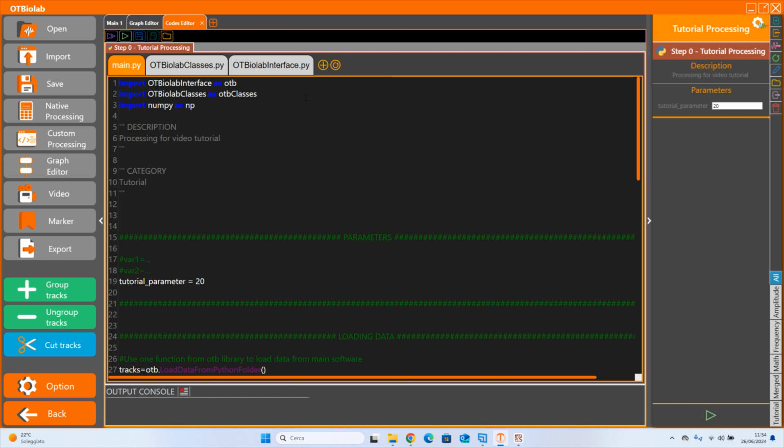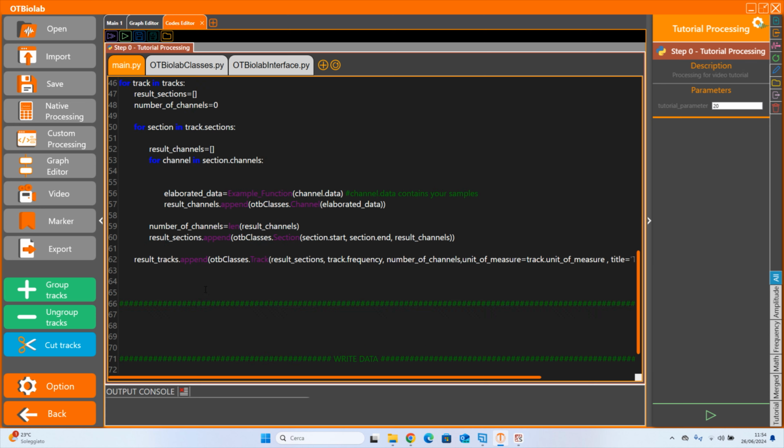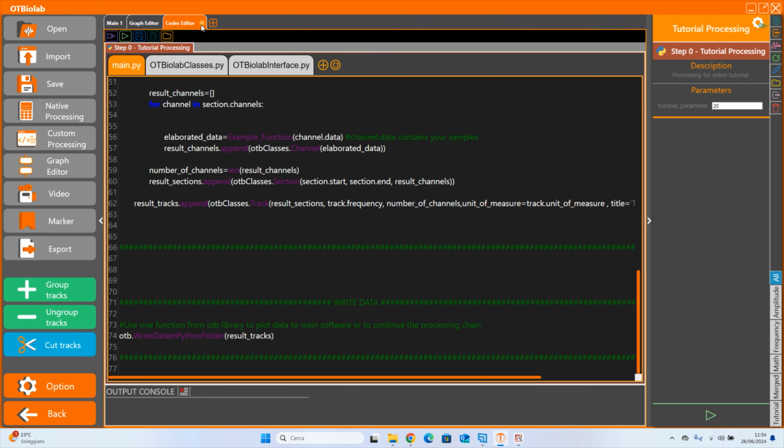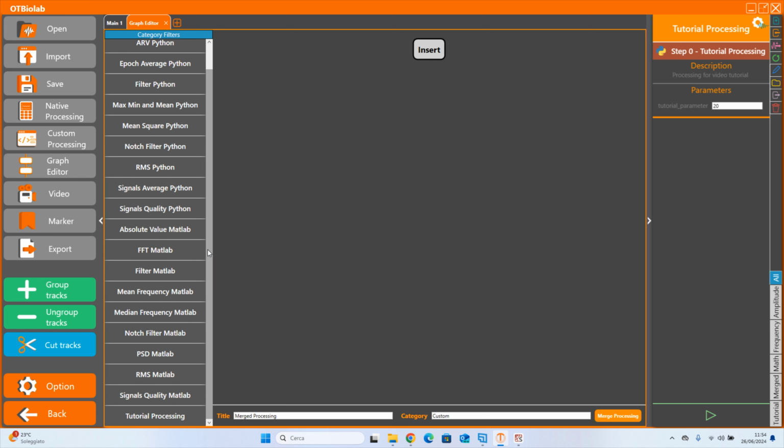For structure, I mean, for example, in my code editor, a structure like this one, where you can see a load data function and a write data function. For all the processing that are realized in this way, you can create a chain of processing. So processing are executed following a specific chain, a specific path, and obtaining a common result. Why should it be useful? Because if you do the same steps every time, you can merge your processing and create a unique processing with the steps specified by the chain you insert in this kind of editor. So let me do a simple example.